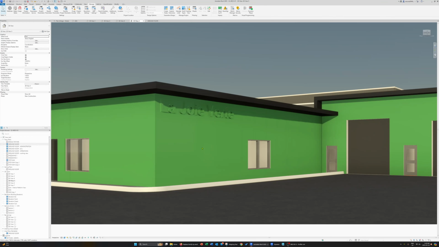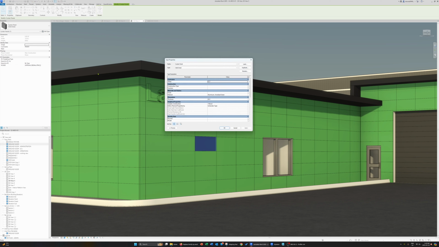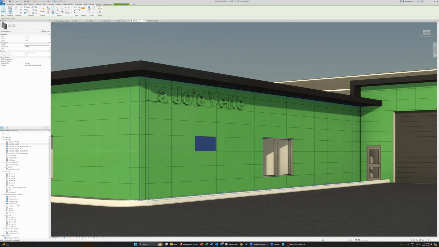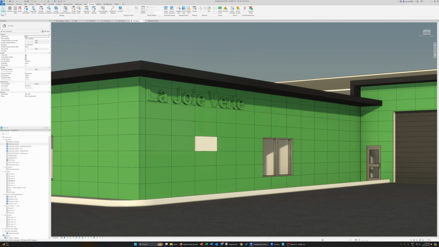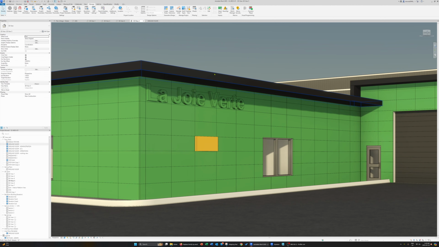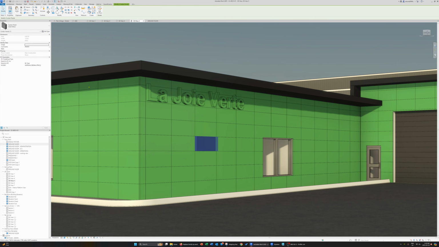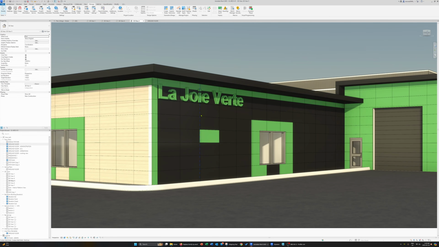Essentially, we don't want to do this manually. I want to randomize. So I've created 3 system panels. They have different materials. I have the green, I have the white, and if I reselect it, I also have the yellow. I like all of these. Like I said, they have different colors, so we're going to try to randomize this pattern slightly.